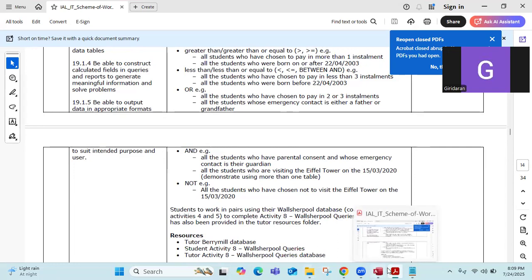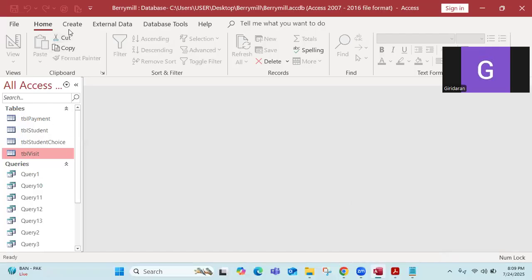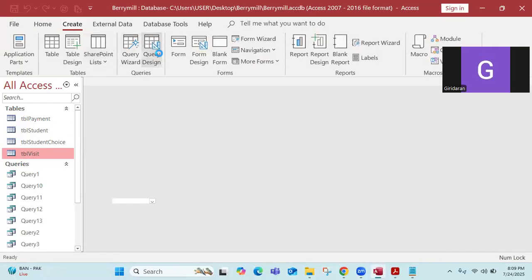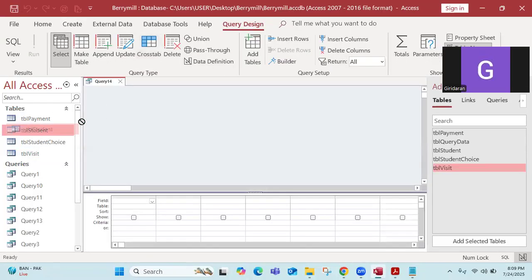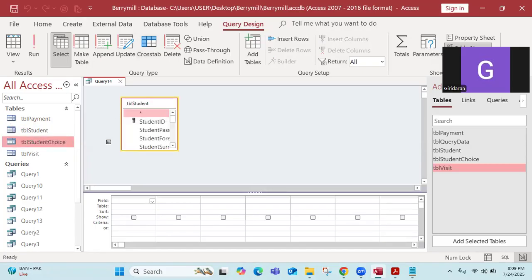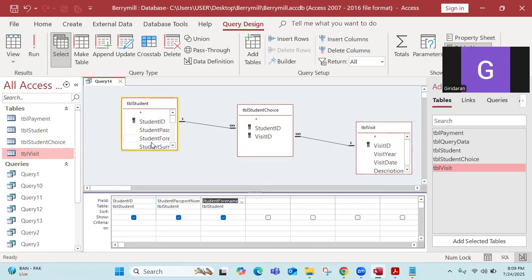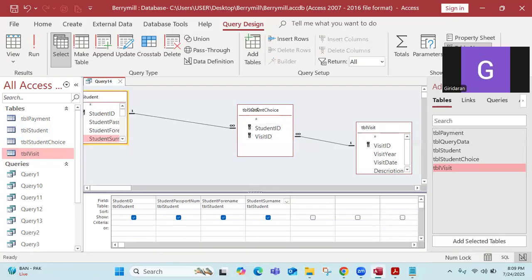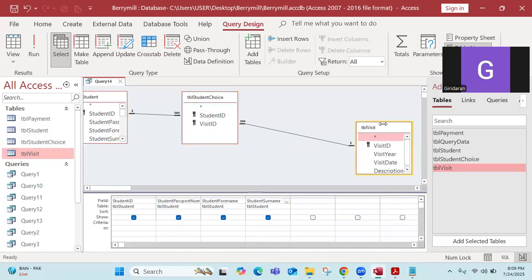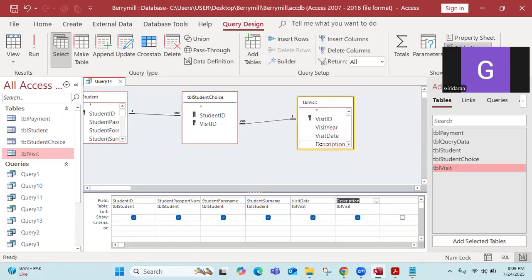So again we'll say create query design, TBL student choice, and TBL visit. So I select some fields here. Okay. So then we will say visit date and the description.